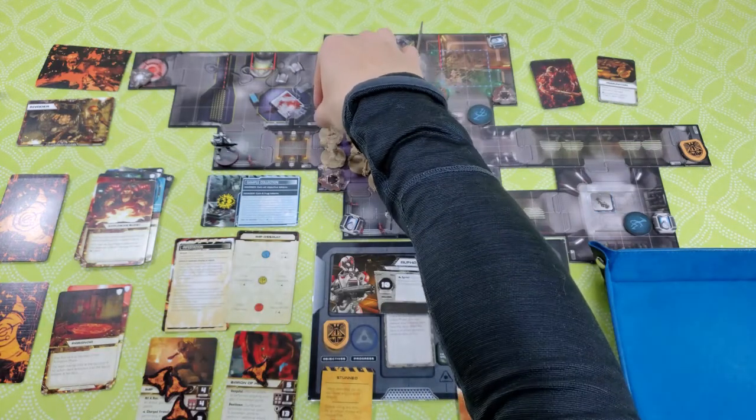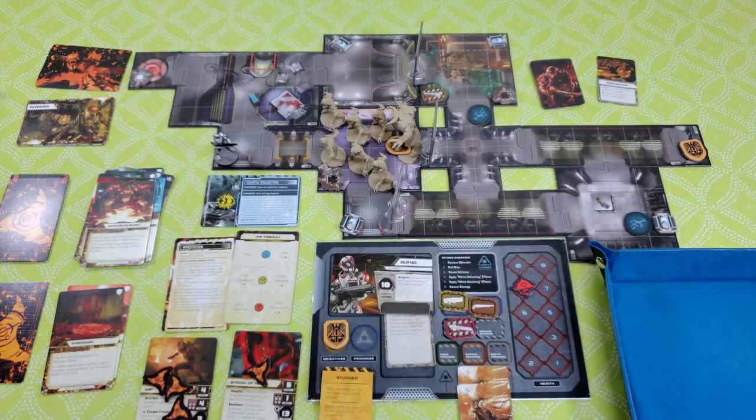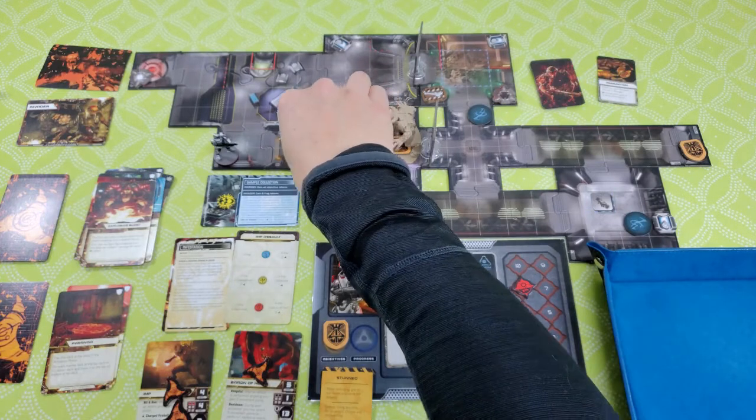He's not going to move anywhere, but if he does, he'll move right over here. This imp is going to attack. He does not get any bonus. He's going to ditch argent power for 3 red dice. Oh, he gets 1. I block 2, and he'll move out of the way.